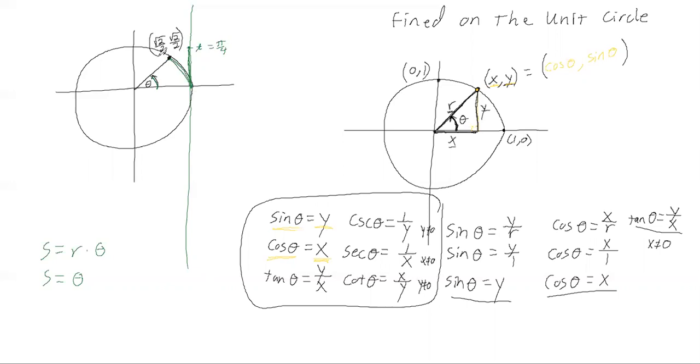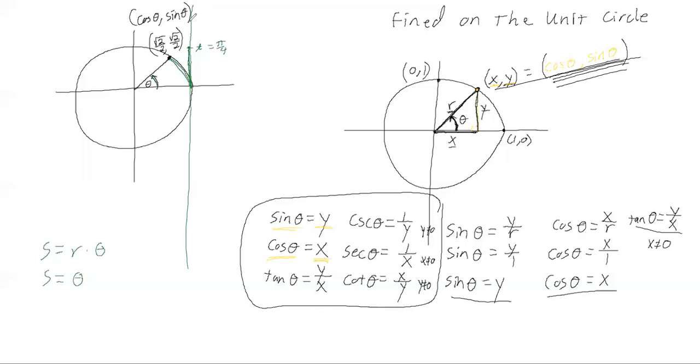I had square root of 2 over 2, comma, square root of 2 over 2 as an ordered pair. Couldn't I look at this and say, okay, my ordered pairs on this unit circle run cosine of theta, sine of theta. So cosine of theta, comma, sine of theta is what these ordered pairs look like.